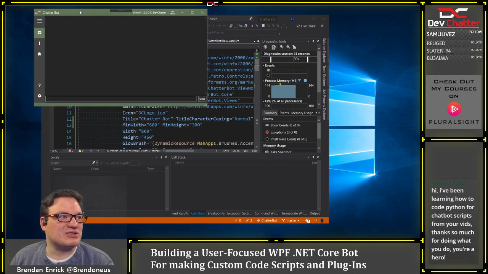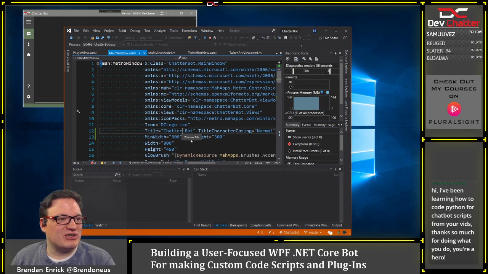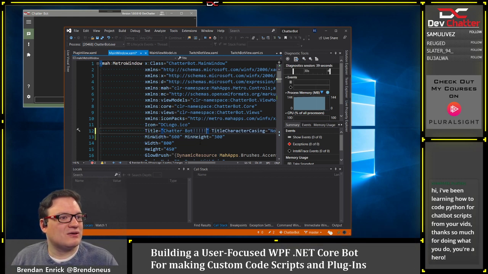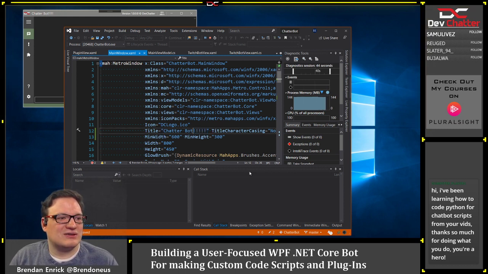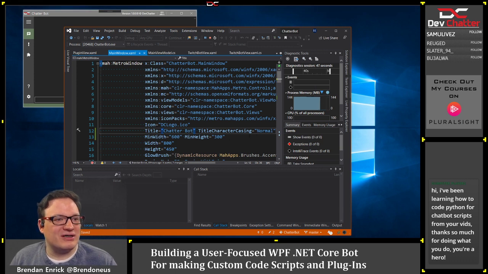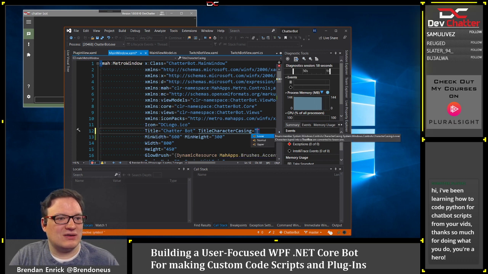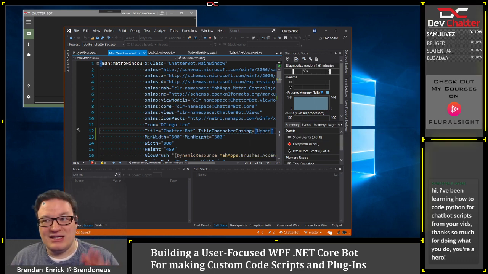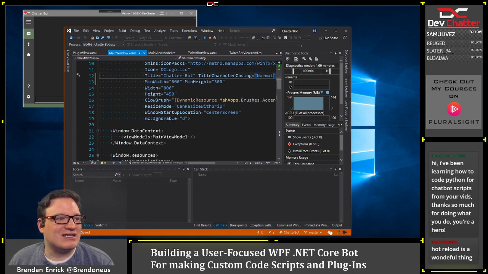So let me put this somewhere that you can see it. So it says Chatterbot up there, right? I'm pretty sure I can just say that and see, look, now it's got exclamation points. Now they're gone. Hey, I want to change the casing to lowercase. There we go. Now it's all lowercase no matter what. I want it to be all uppercase. Hey, it's all uppercase. Or if I want it to be normal. Yay, we're back to normal. So you can change all these things on the fly while it's running.